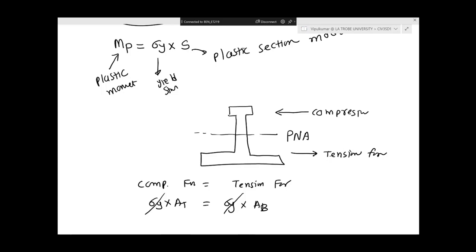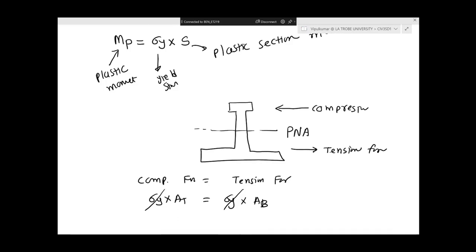Okay? Everyone, so far so good? Elastic section modulus, elastic neutral axis, yield moment, now plastic neutral axis. What is plastic neutral axis? The plastic neutral axis is the line that divides your cross section into two equal areas. That area equality basically comes from the equilibrium between compression and tension force. You need the equilibrium, so that line tells us where the compression force and tension force will be equal. But if you have equal yield strength throughout the cross section, then you cancel yield strength on both sides, and you will have equal area on each side of that line. That is the plastic neutral axis. Okay, so far so good.